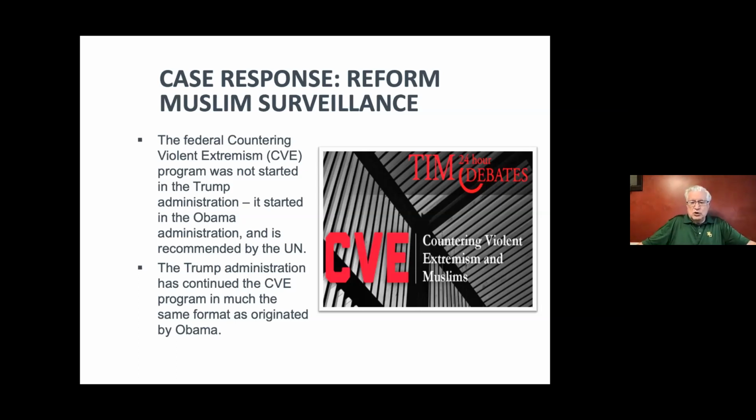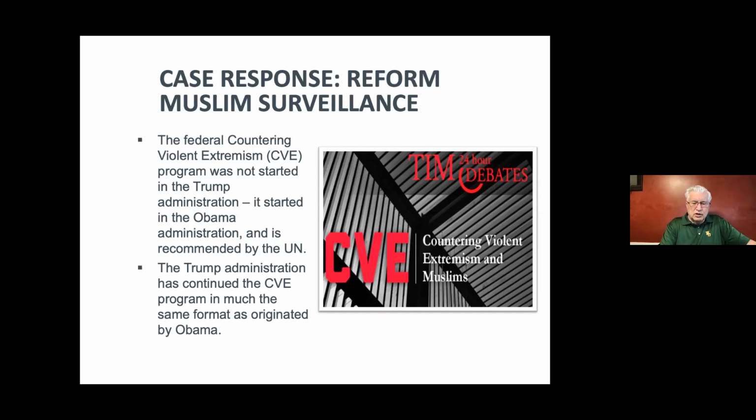And there was a reason that President Obama adopted CVE. Consider this piece of evidence from Cora True Frost, professor of law at Syracuse University College of Law, writing in the Michigan State Law Review, 2017. From 2009 to 2013, UN counterterrorism efforts continued with an increasing focus on prevention. In 2014, the UN Security Council made CVE a legal obligation for states. Daunted by the continued scattered terrorist attacks in Europe and in the United States, and perhaps encouraged by broad state compliance with its 1373 regime, the UN Security Council directed states to address the conditions conducive to terrorism.